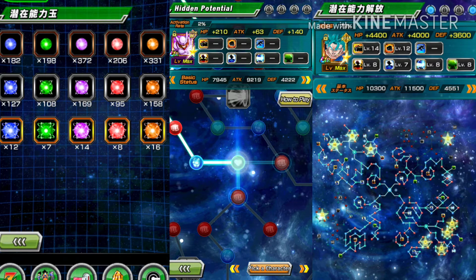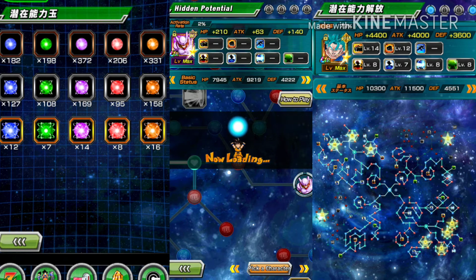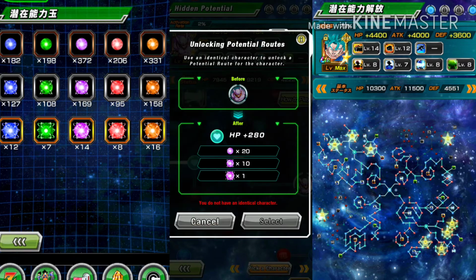Now, I don't recall collecting any of the large intelligent orbs, so I might not be able to open up the star nodes today. It's different for me, and now as you can see, it says that I do not have an identical character. You need an identical character. Sorry, with my speech impediment today. You gotta have an identical duplicate of the card that you have so you can unlock the node.